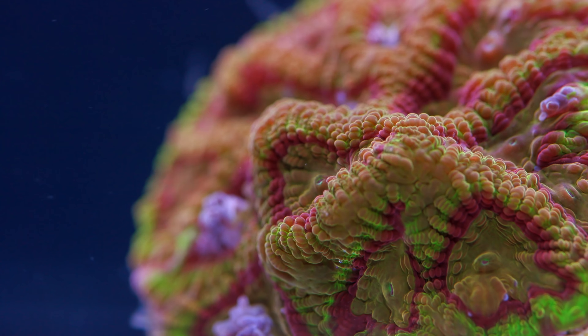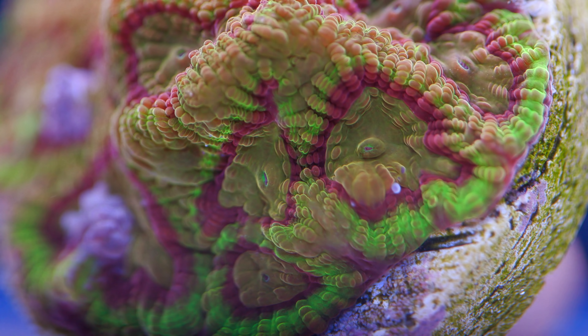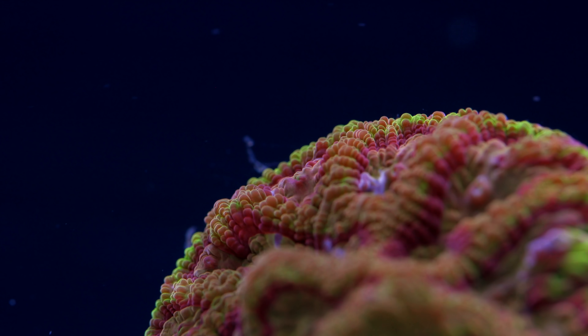Once I brought it back, the staff here was not all that impressed with it. It looked just okay in daylight and it really browned out adjusting to our water chemistry. At the time, we had really high phosphates and nitrates and it definitely did these corals no favors. This coral looked really bad for easily three months. One time it looked like something took a bite out of it and I suspect it was a starfish. At this coral's low point, everyone here was making fun of me for buying it — even my mom got in on the action. But I would be vindicated.